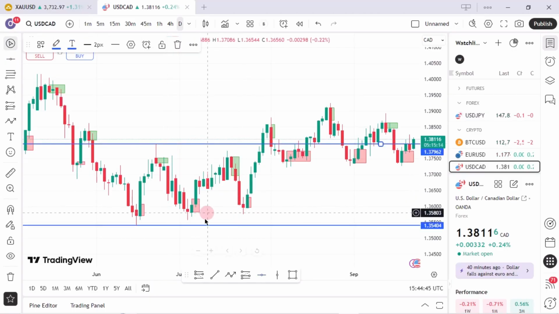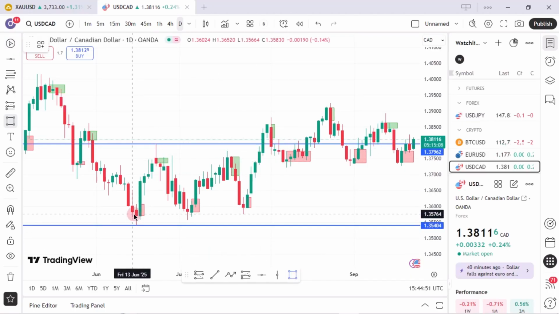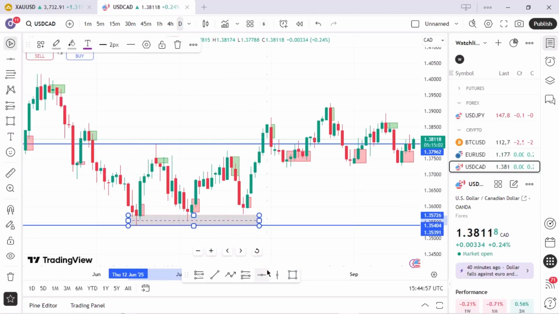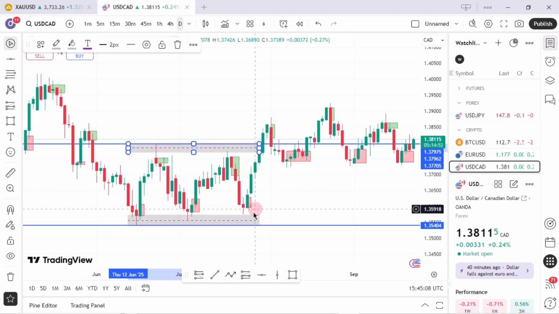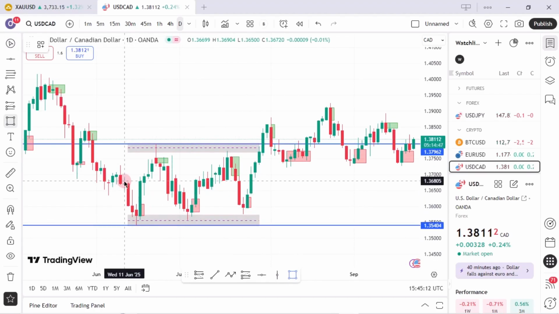So now using this low and this high, look at our zones. We pick the rectangle here, then we draw the first zone to be somewhere down here, something very simple like this. Draw another zone to be somewhere up here, another simple one like this. Alright, so you have your two zones, then you want to draw another zone in the middle to show where the market can move to.